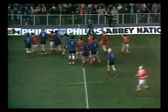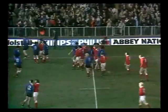The referee's whistle has gone for the end of the match. A match full of excitement from beginning to end. And there must be one of the happiest men in the whole of the British Isles at the moment, Phil Bennett, Grand Slam captain. And typical scenes here at the National Stadium. Hundreds and hundreds running onto the pitch. The whole of Wales absolutely overjoyed because they've got the Grand Slam back again. And that's the scene as they make their way into the dressing rooms.